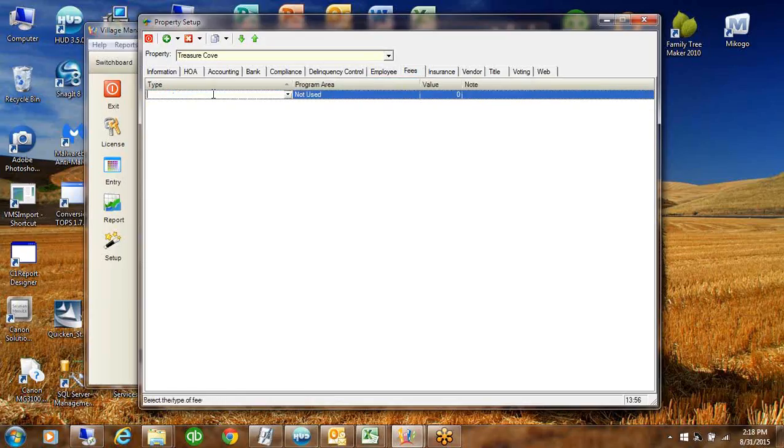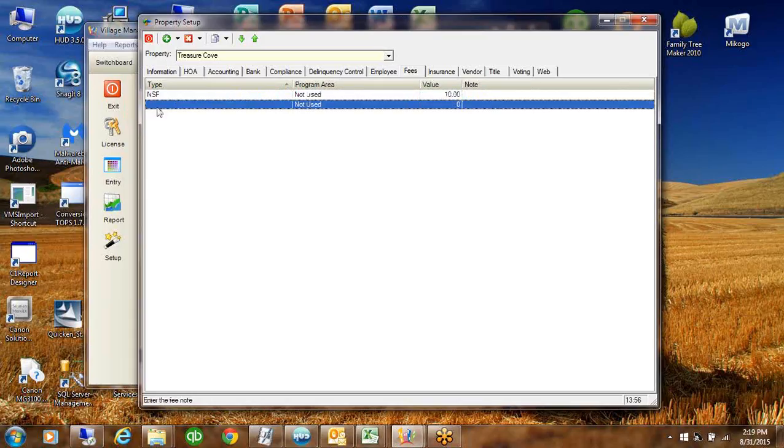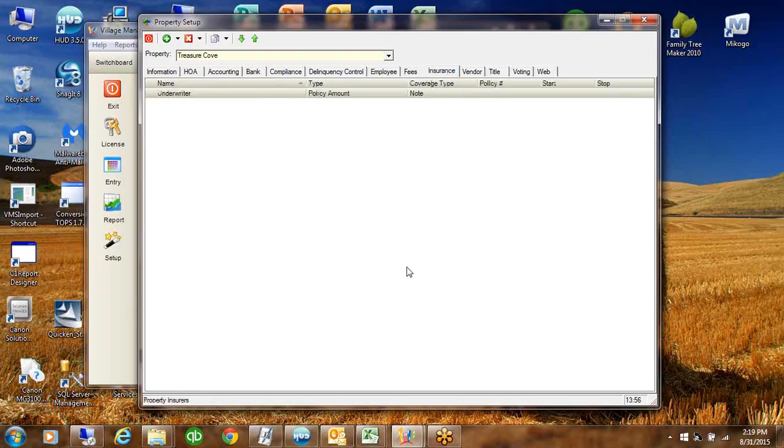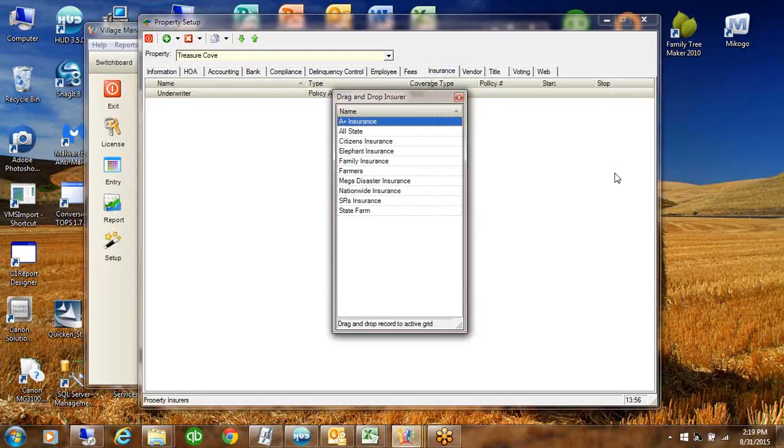If I wanted to add different kinds of fee sets, this NSF fee for this is $10. That doesn't do anything except it just gives you a place to put any fees, like if they had a capital contribution. This is used primarily for condo search. Okay. Insurance. I'll right-click, add insurers.